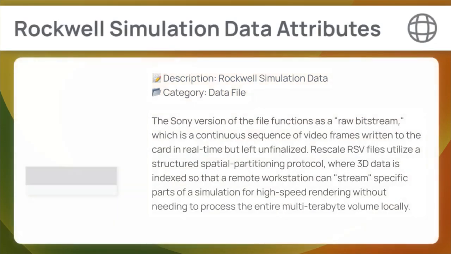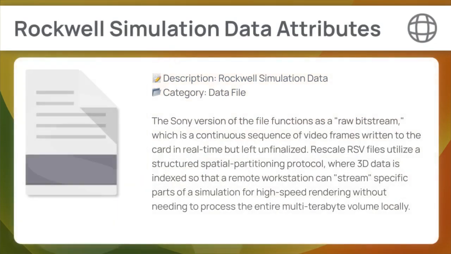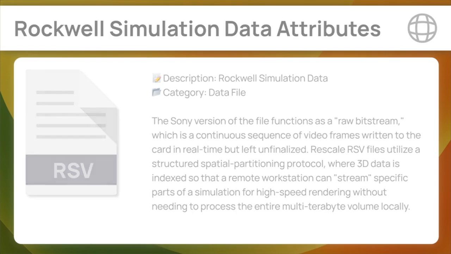The Sony version of the file functions as a raw bitstream, which is a continuous sequence of video frames written to the card in real time but left unfinalized. Rescale RSV files utilize a structured spatial partitioning protocol, where 3D data is indexed so that a remote workstation can stream specific parts of a simulation for high-speed rendering without needing to process the entire multi-terabyte volume locally.